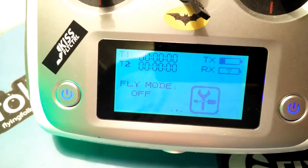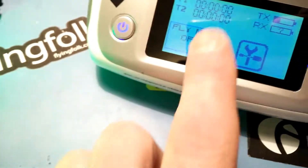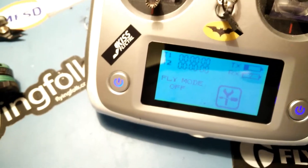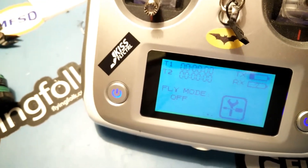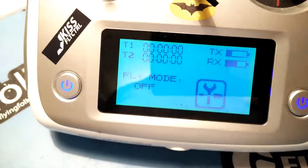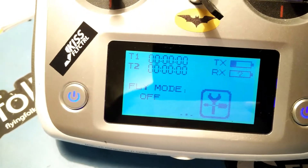Every second time I put in the LiPo. Let me show you if it does it right now — I put out the LiPo, excuse me for the bad video material but I need to show you. Plug in battery: no connection, but they are bound. I use this transmitter on five or six quads of mine. Nothing. I don't know why. Put on the lights so you can see — nothing changed.